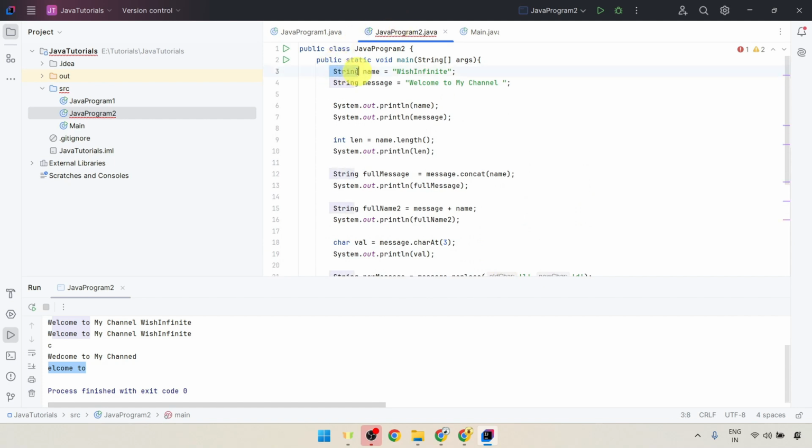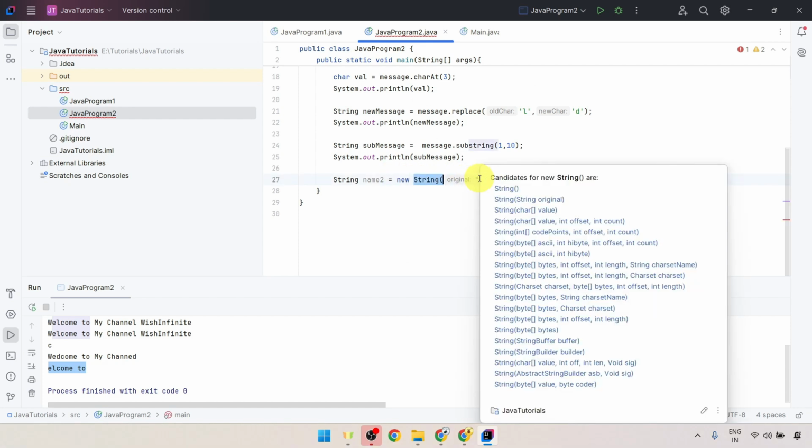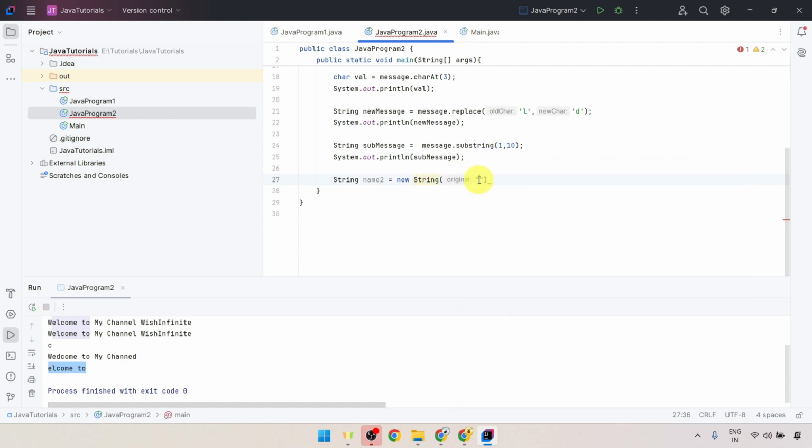See, here we have given this string name equals to, and then within the double quotes directly we gave the string. But if we want to use this new keyword, in that case we'll have to provide new and then String, which is a class, and then within the parentheses we need to provide the double quotes and then the string, and then a semicolon at the end. So like this also we are able to create the same string, right? But here it is not necessary to use this new keyword.